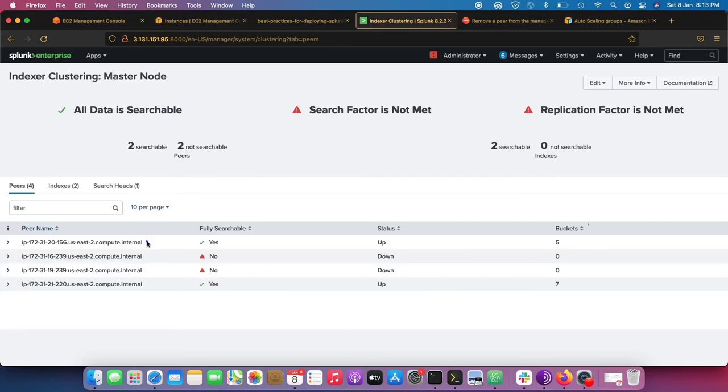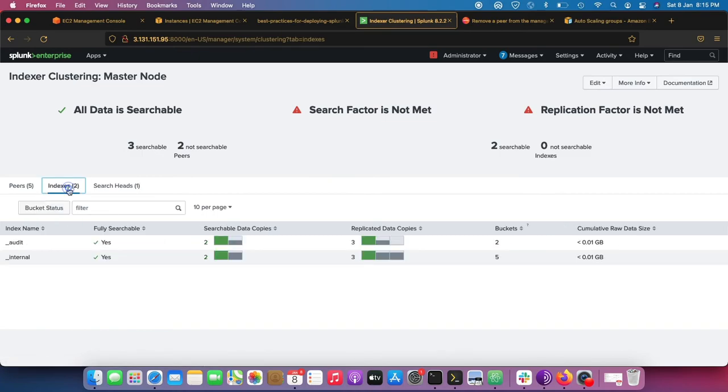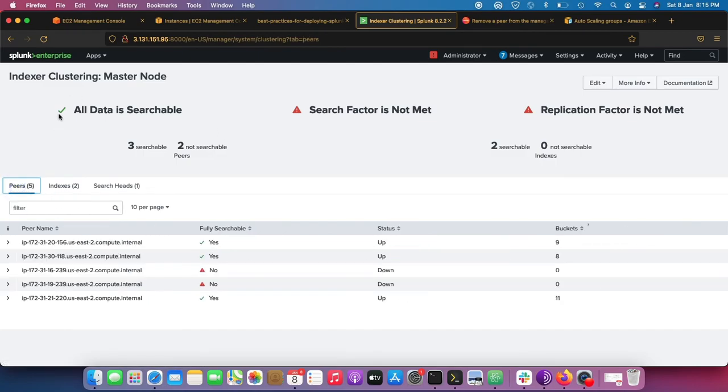Yeah, so we have the second peer that joined now. It is waiting for the final peer to join the cluster. Okay, so after a few minutes, both our new indexer peers have joined the cluster back. It's going to take a few minutes for your indexers to do the replication, and then once that is done, the search can complete, and your cluster will be back to its stable state, right?